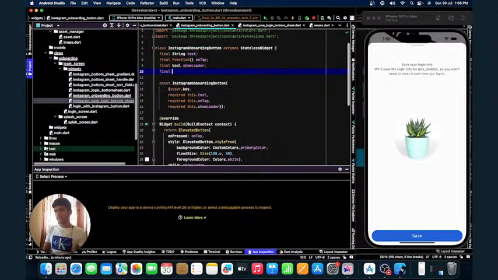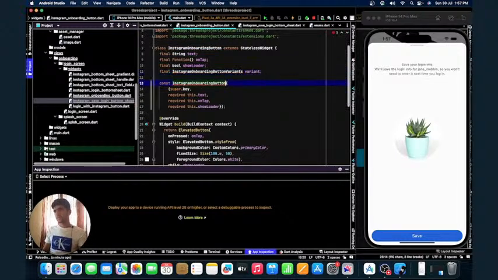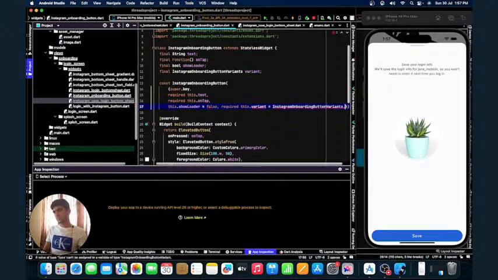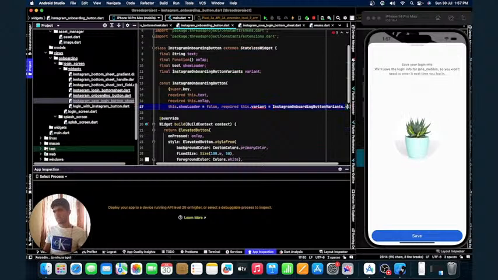So finally, variant. Now show loader by default it will be false, and the variant by default it will be v1.